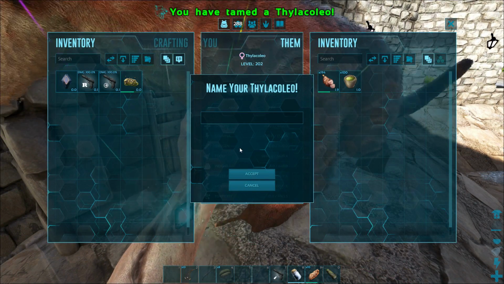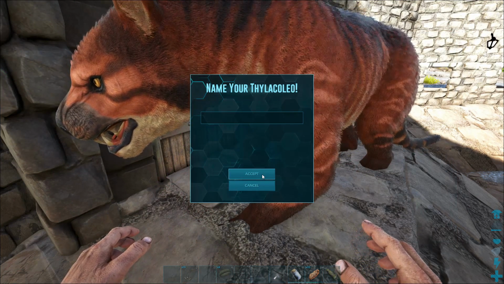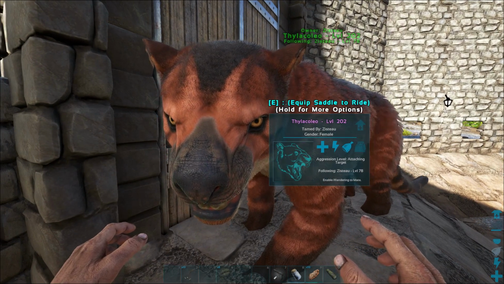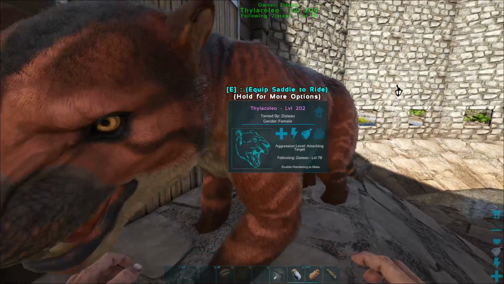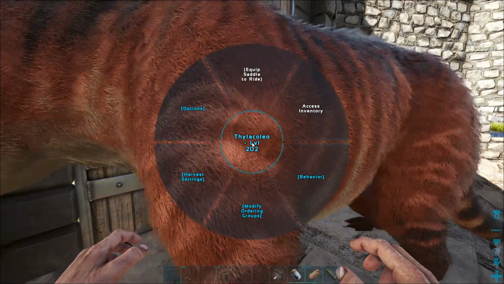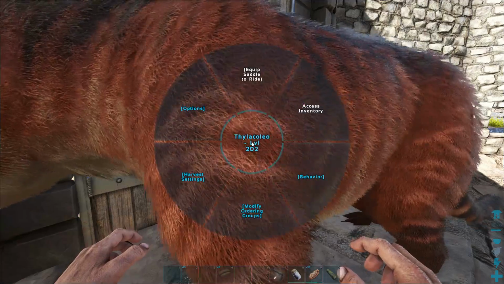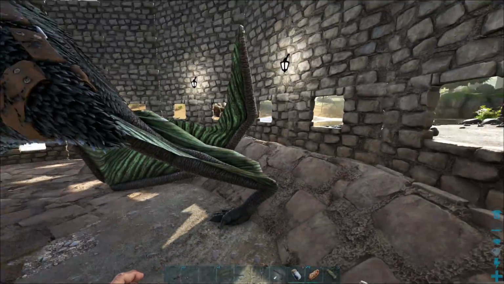Oh, there it went. Name your Thyla. Let's do that a little bit later. Awesome. Just hit accept for now. For just a few minutes, you're going to be known as Thylacolio. Level 202. Oh my gosh, you're amazing. You're beautiful. I love you already. Okay, we need to get you back to the base and make you up a saddle. So let's do a behavior change. Since you're going to be pretty badass, let's put you on neutral for now and tell you not to follow me with the whistle. With a little whistle.